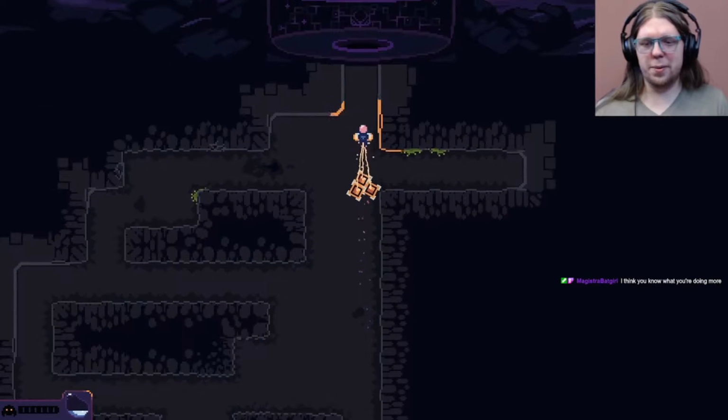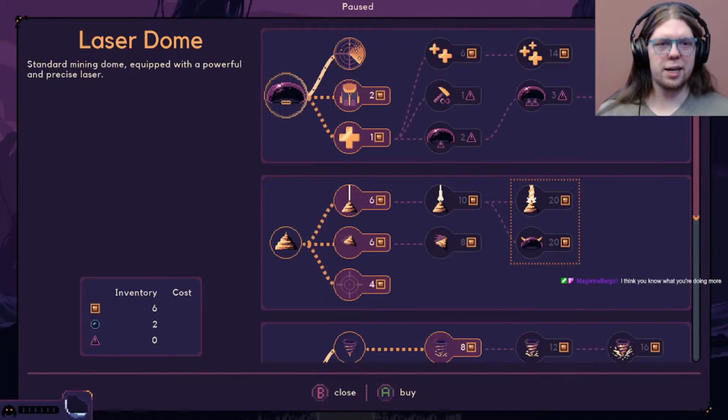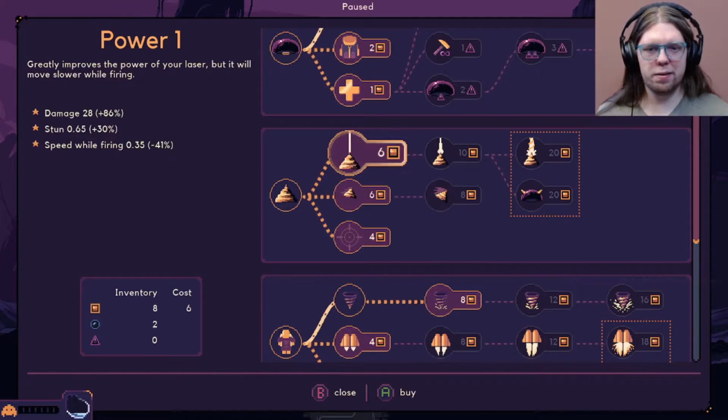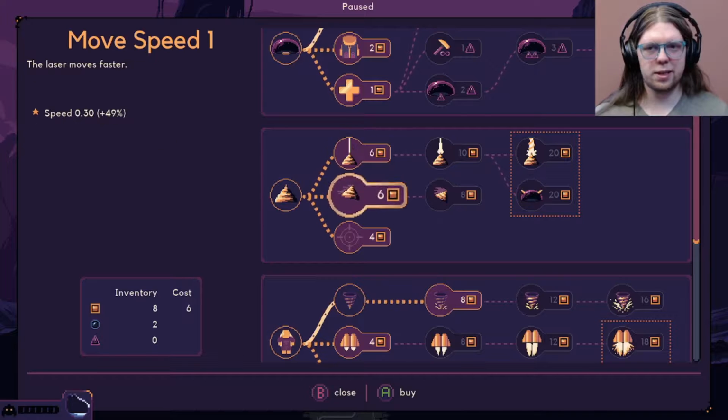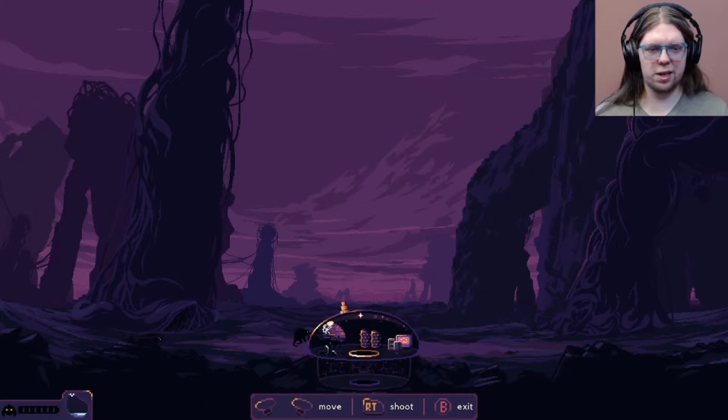Yeah, I think that's a big part. There's like a build order, for sure. I have enough for a power laser. I actually think move speed might be better, but I'm gonna do the power laser, because they're already doing great here.